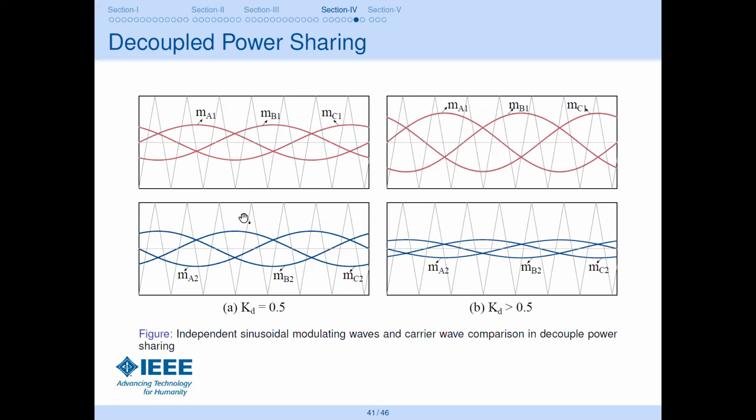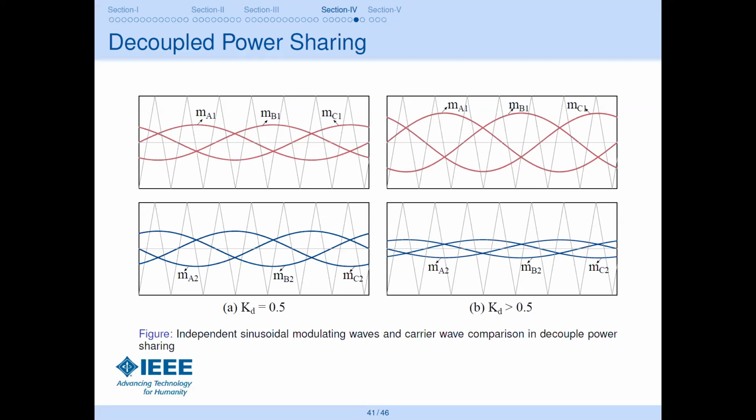On the left side, on top and bottom, you can see the red modulating wave and the blue modulating wave, which are the modulating waves of the two inverters. So you can see when KD is 0.5, that means the modulating waves are equally divided, which have equal sharing in the triangular waves, and it will provide equal power sharing. It will be sharing the power equally from both the DC sources. When KD is made higher or lower, in this case I have shown KD higher, you can see the modulating wave of one of the inverters is bigger compared to the other. So here also, you have a power sharing facility.